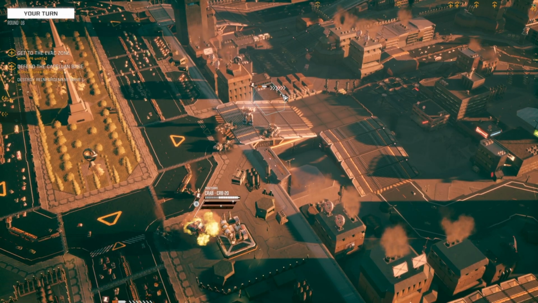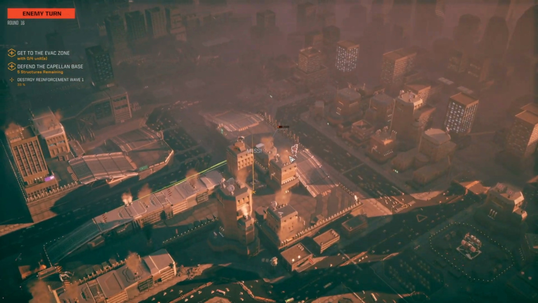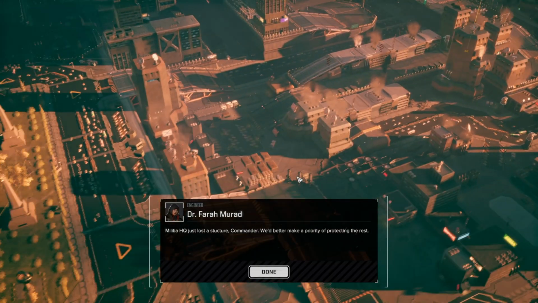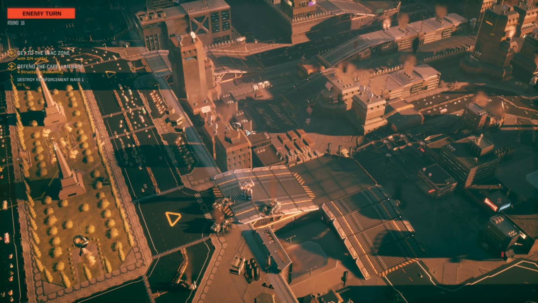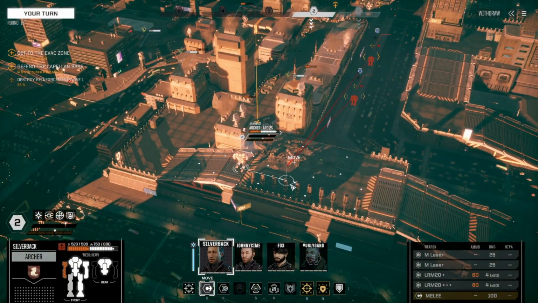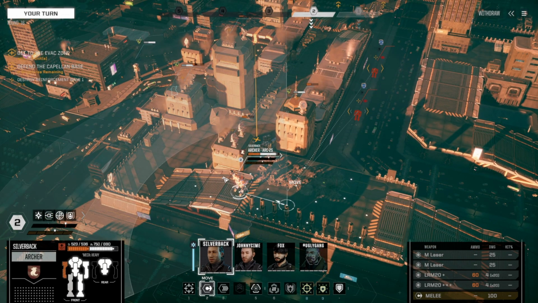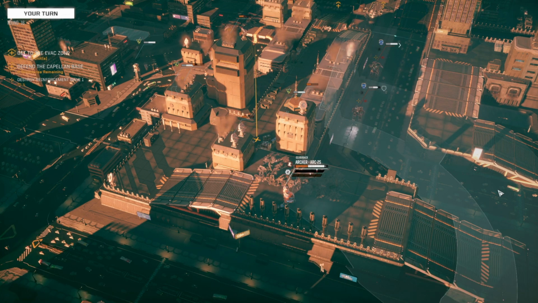Still scrambling to get into position. They're trying their best to destroy the base before we can get there. But they've got a lot of structures to go through. Orders. All right, now I'm actually in position. Which arm is it? Right arm. So we'll show the left side.